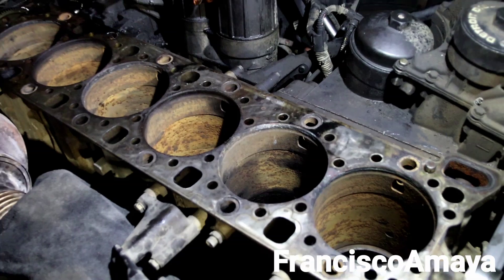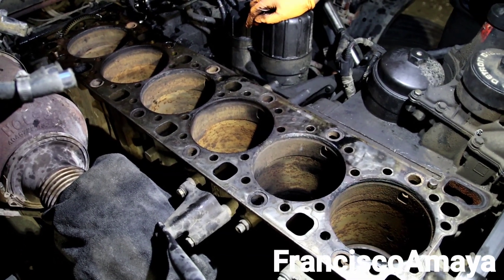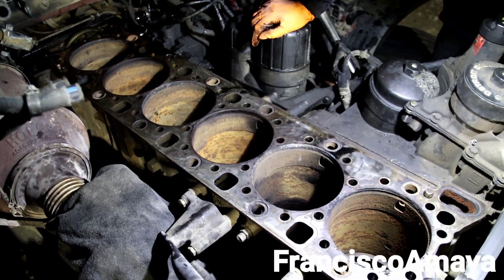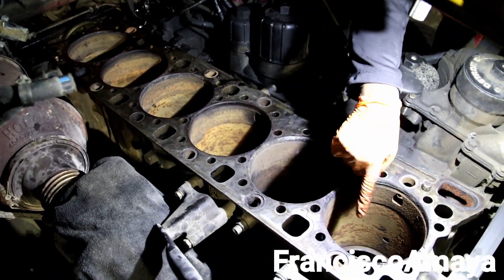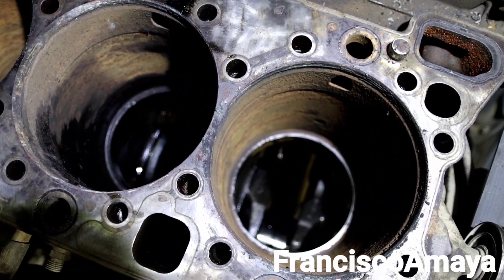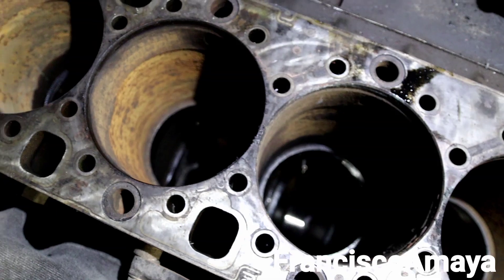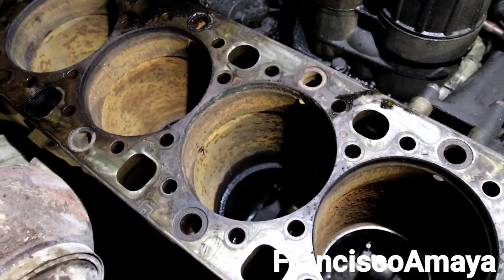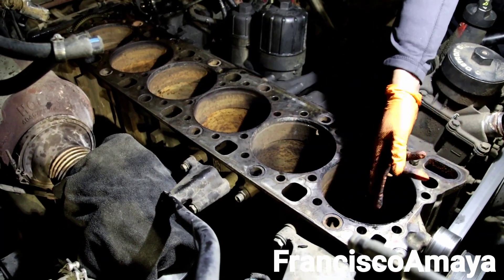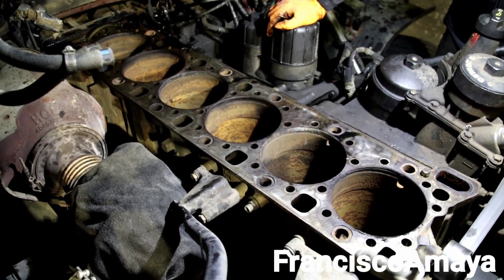Water is the cause of this corrosion and it is the reason why this engine ended up this way. This engine is a major overhaul based on that. The bottom of the cylinder is completely damaged — you can see how that looks because the water didn't help this condition. All the cylinder liners were damaged the same way, so all the seats of the cylinder liner have to be repaired. This engine block has to be machined and repaired so it can be reused.